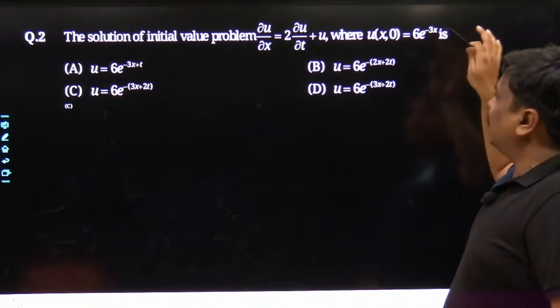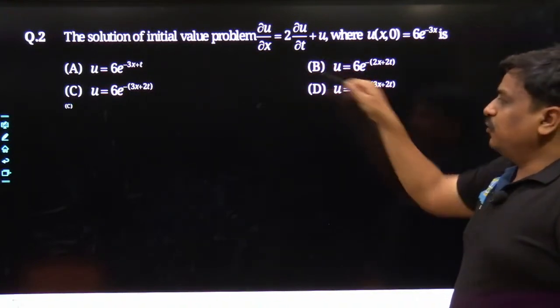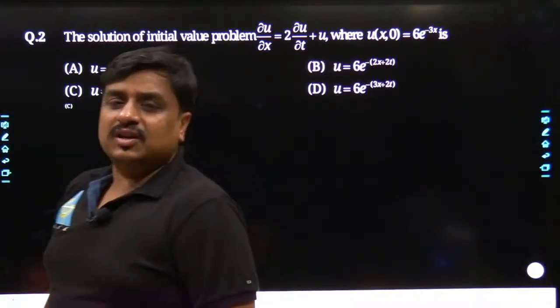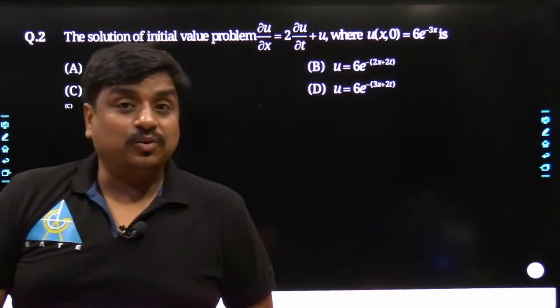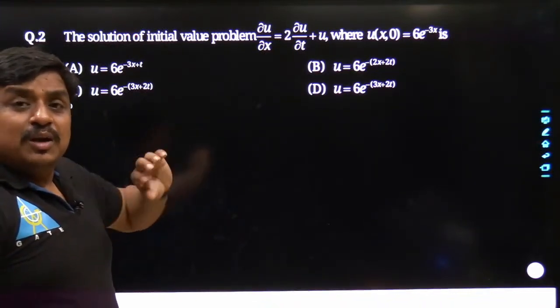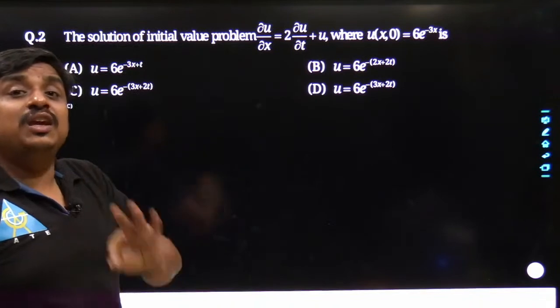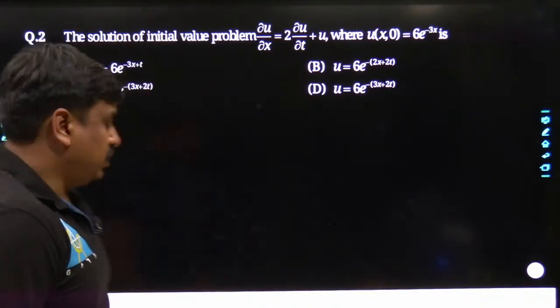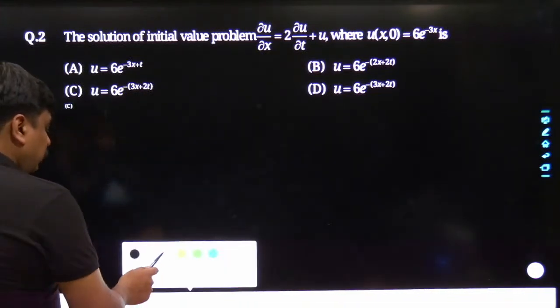The 4 options were given. May I know which type of solution it is, whether it's a general solution or a particular solution. You yourself would be able to judge it's a particular solution, because there is no involvement of C, which is nothing but the arbitrary constant. So a few of the important points I would like to write over here.